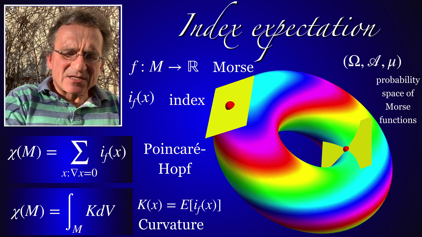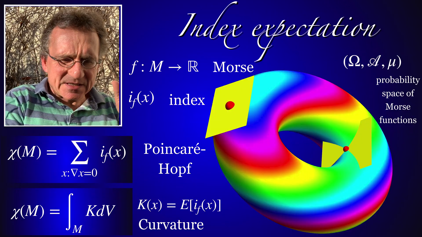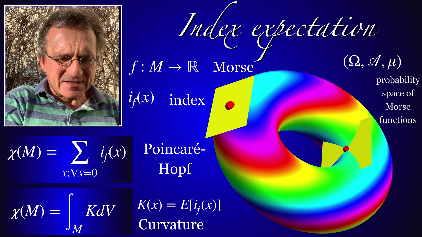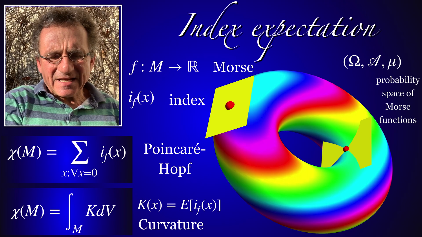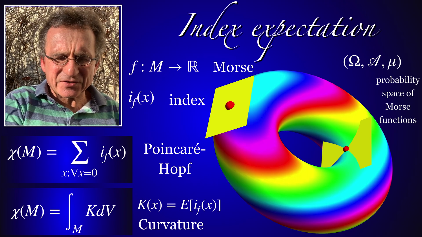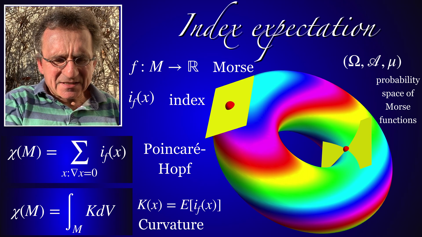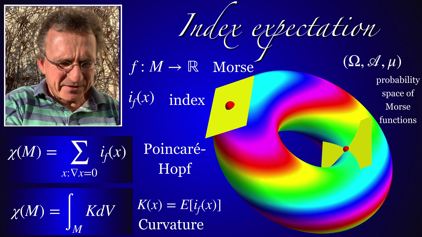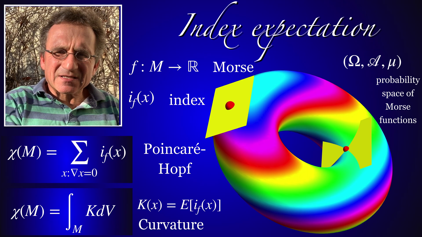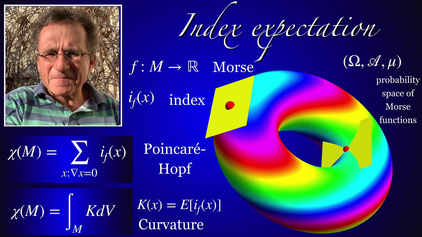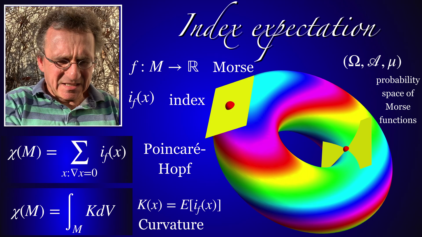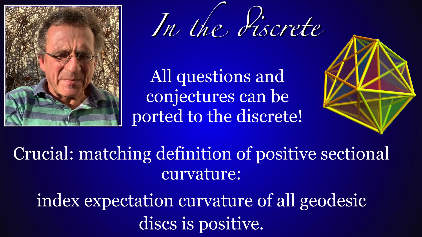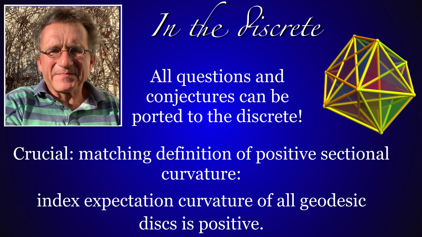I myself got interested in this subject because of graphs in the discrete, where one can ask similar questions. A nice approach using Poincaré-Hopf is to take a probability space of Morse functions defining curvature which satisfies Gauss-Bonnet, so perhaps there are some index expectations which are positive everywhere — reviving the algebraic Hopf conjecture somehow. The same question can be asked in the discrete and explored there, where these are finite linear programming problems which can be decided by a computer.